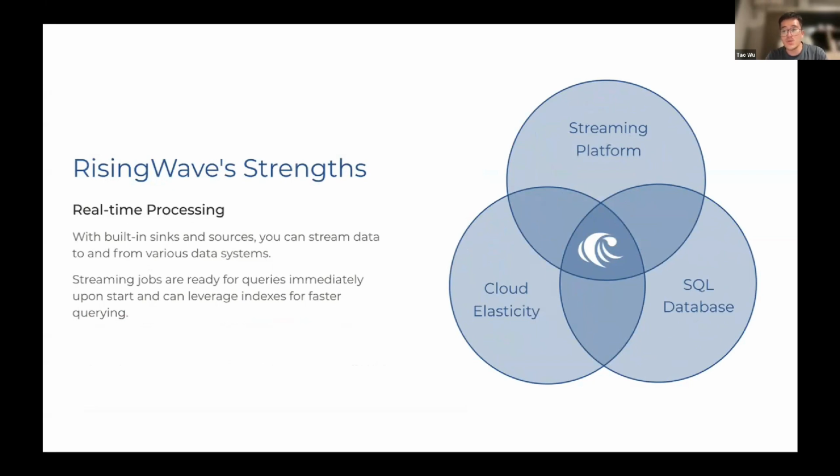Instead, we aim to extend the capabilities of traditional databases to tackle a broader range of problems, like streaming ingestion from Kafka and CDC, or streaming materialized views to process events that just occurred seconds ago. Also, you can query the materialized views as soon as they're ready, and you can create indexes to accelerate the query speed.